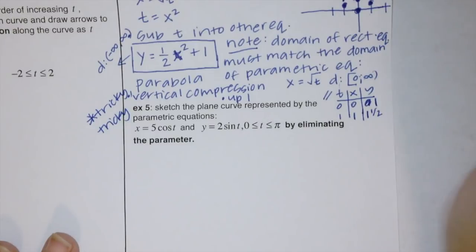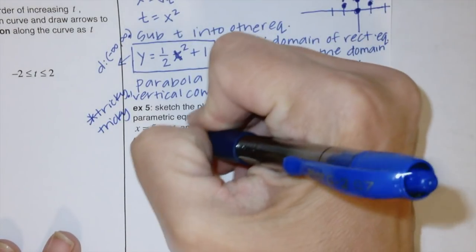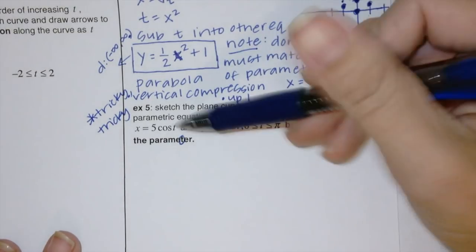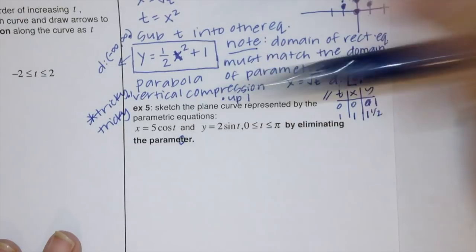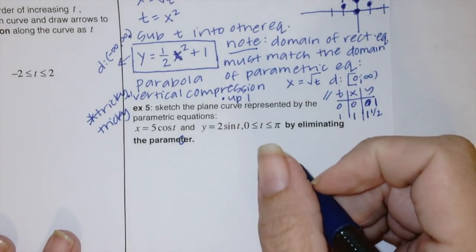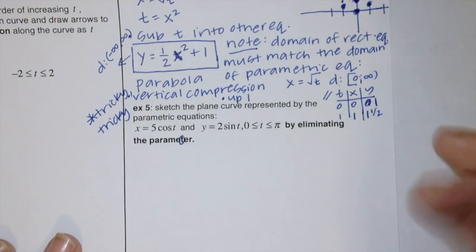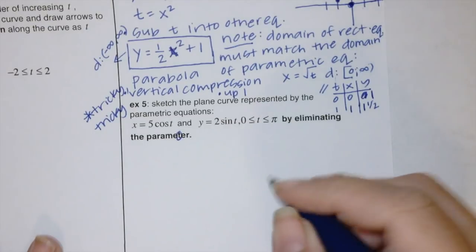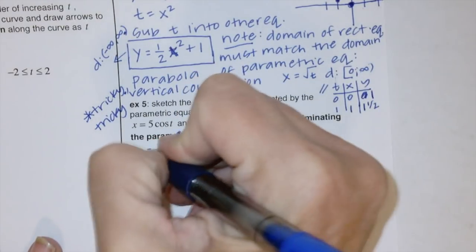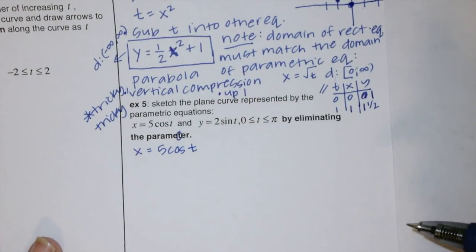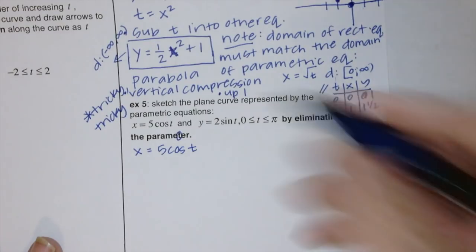We still have to eliminate the parameter t, but we don't solve one equation for t and then plug it into the other, because how do you solve this? You would have to use an inverse cosine or an inverse sine, and we don't want to get into that. But there is something super cool about this, and you will love it. I just know. And if you don't love it, you will at least appreciate the beauty that comes in this problem right here, because it's one of my favorite problems altogether. So we have to eliminate the parameter and we have to graph it.